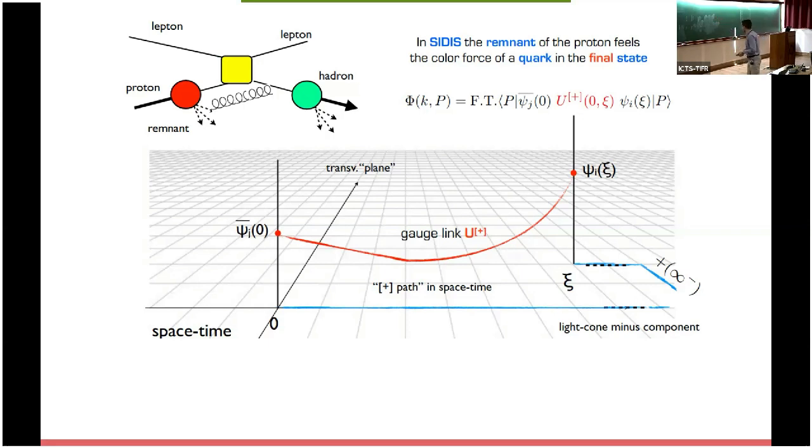So it goes to plus infinity in this direction, it bridges the non-locality, and then it goes back to psi. So basically, if you look, I think it's going to be the next slide, but let's draw it here. So this is the minus direction, this is the transverse direction, this is zero, this is psi. In Drell-Yan, something like this happens. Okay, you go to minus infinity. In semi-inclusive DIS, it's the opposite. You go to plus infinity in this direction, you close the non-locality, and you go back to psi. And we label this U plus. Okay, so eventually you always go from zero to psi, but you use two different paths.